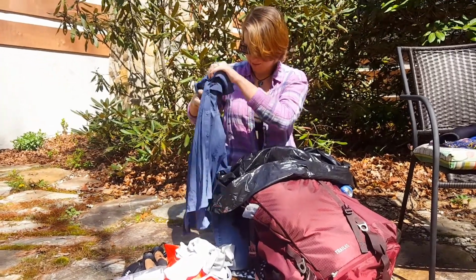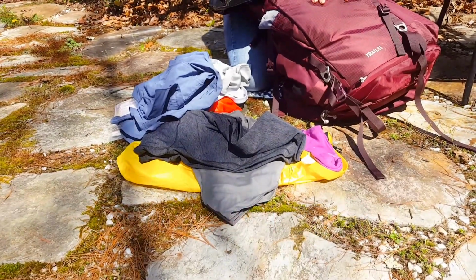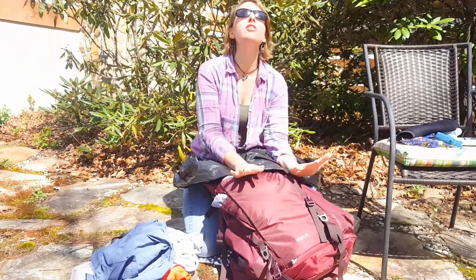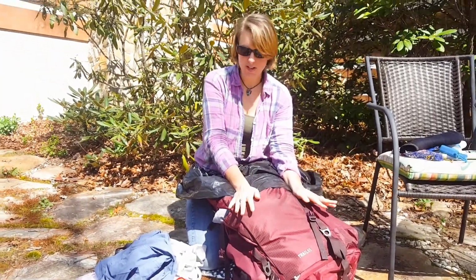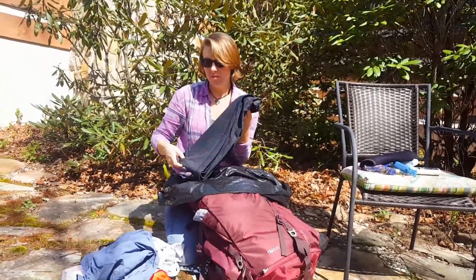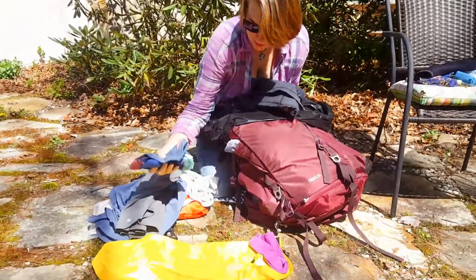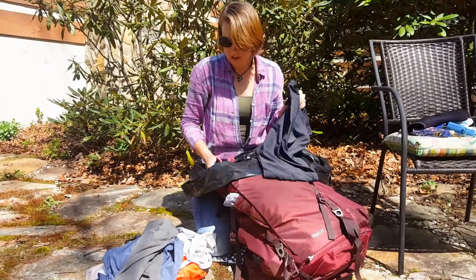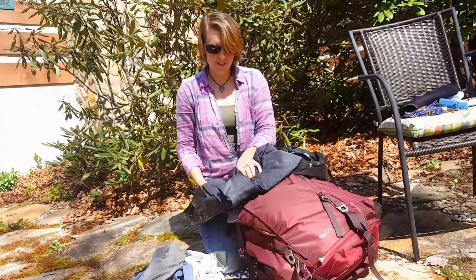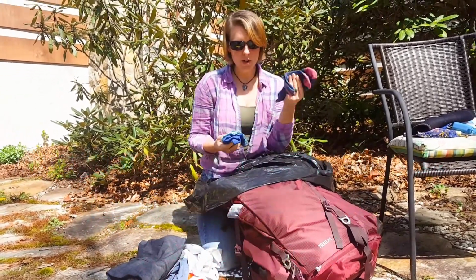Every backpacker who has looked into this at all has been told, and it's true, that synthetic materials or even wool, but definitely never cotton, is what you want to be wearing when you're hiking, because cotton holds moisture in like you wouldn't believe, and we don't want that. So that's my hiking clothes, shorts, and then I've got sleep clothes, which is just going to be a different shirt that I didn't put in here, and then these leggings, which I might also hike in if it's chilly in the mornings. 2 pairs of underwear and 2 pairs of socks.